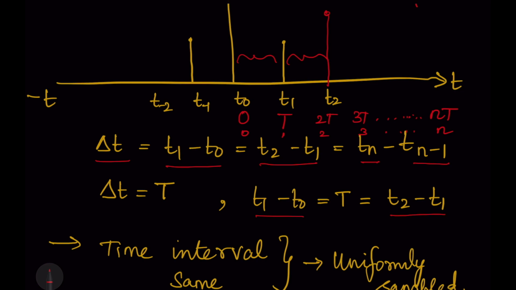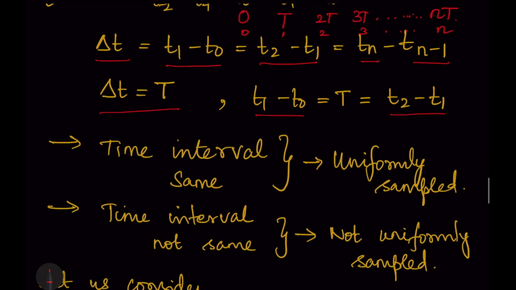So how can I replace this T0? For example, if I take it to be 0, in turn T1 minus T0 or T2 minus T1, what is the difference? That difference I have taken as T. Again, what will be the next time difference? It will become 2t. The next thing will become 3t. In turn, it will become n into t. And this is an important point as electronics engineers you have to know: if the time interval is same, you call the signal to be uniformly sampled. And if the time interval is not same, the signal is not uniformly sampled.